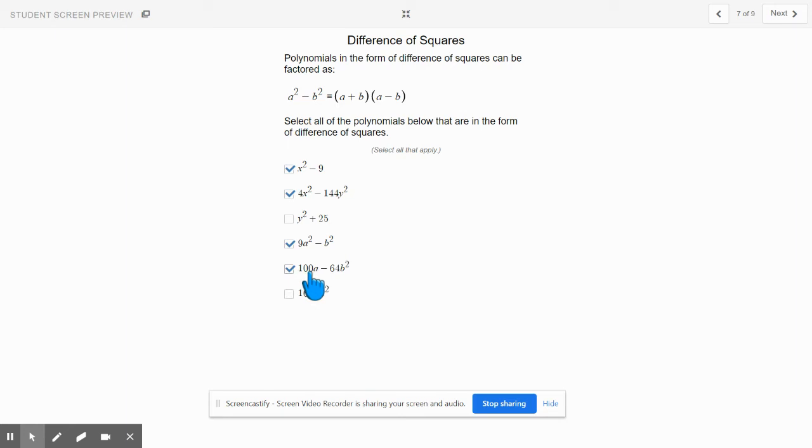This one, 100 is a perfect square. A, though, hold up. This is actually not going to work because you can't square root. That a has to be squared for this to work. If you square root the whole thing, it would have to give you an actual answer. What times what equals 100a? You can't multiply the same thing. You could do 10 times 10, but a times a, remember, is a squared. So this one does not work. This one does work. 4 and a. Okay, a little confusing.